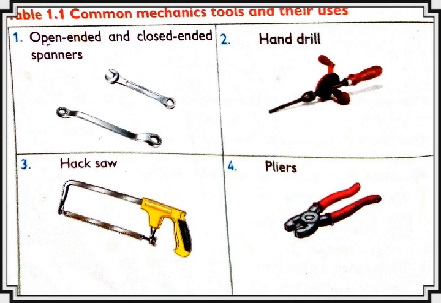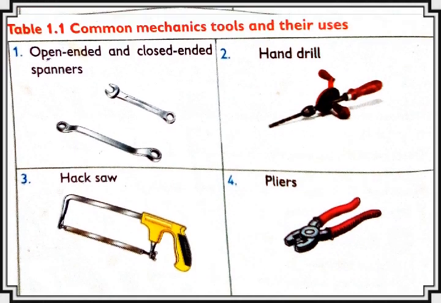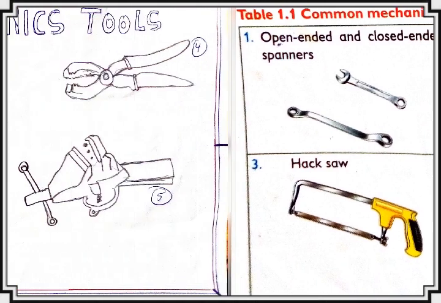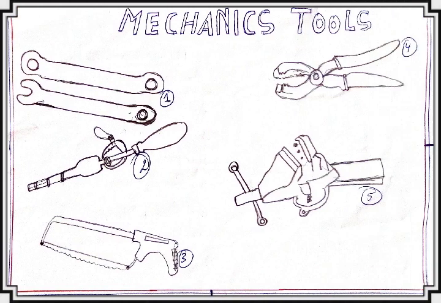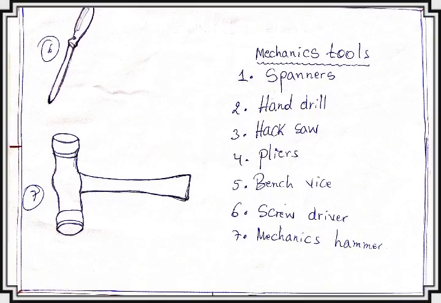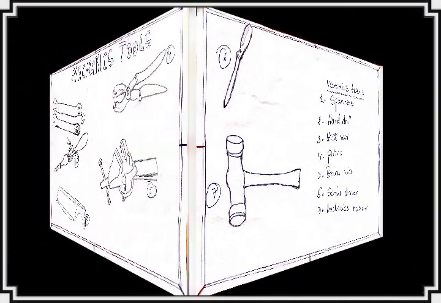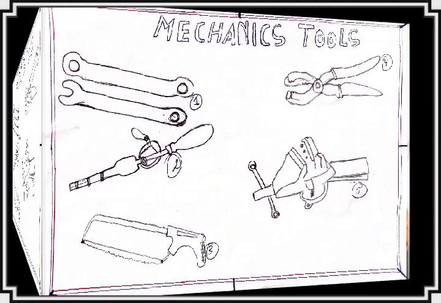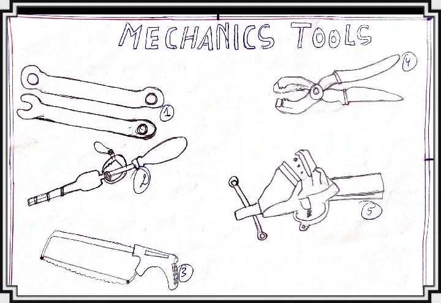So, I want you to take your notebooks and your pens and write what you will learn in this lesson. Let us start on unit number 1, which is called Mechanical and Blacksmith Tools. Firstly, we have to know the meaning of the word a mechanic. Also, we can know the meaning of a word a blacksmith.